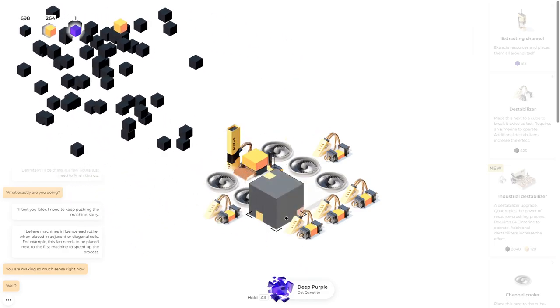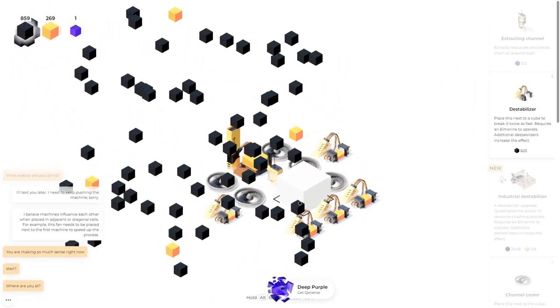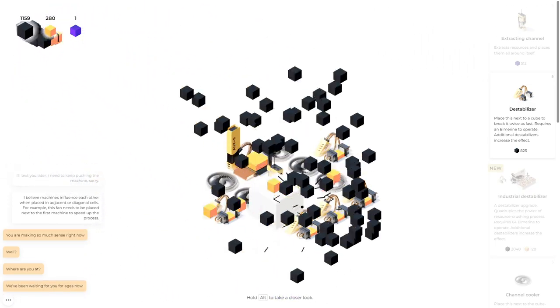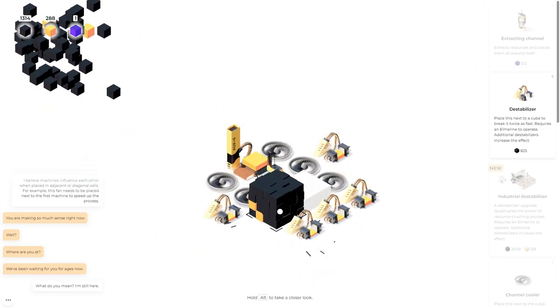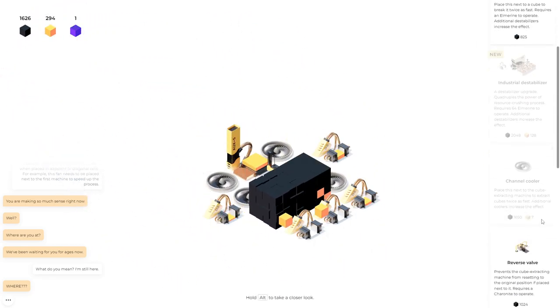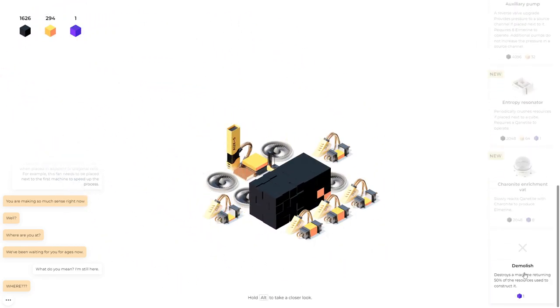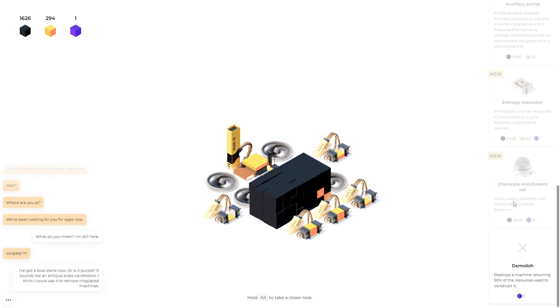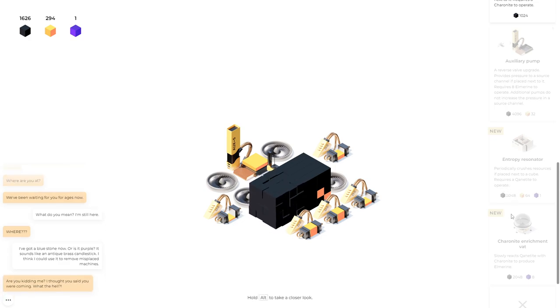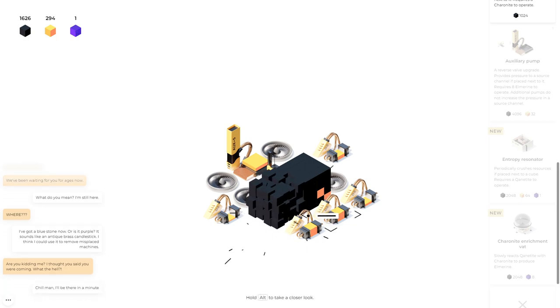Oh, got deep purple. Oh, extracting channel, that's what it's called. Now if I get 512 of that deep purple stuff that I just obtained, I might finally be able to. Oh, and now I can use that to produce Elmer. Just a place next to a cube curse to operate. Oh, okay.